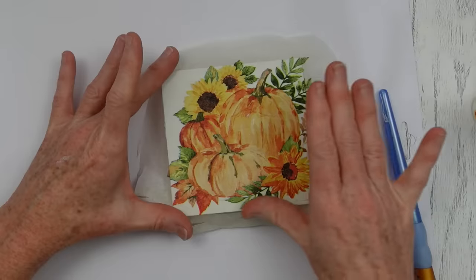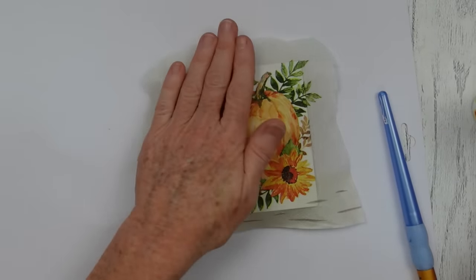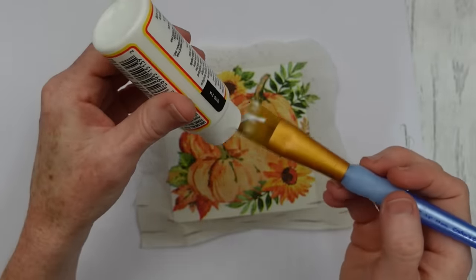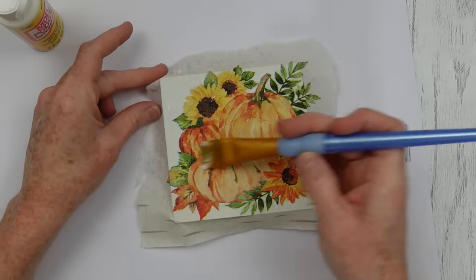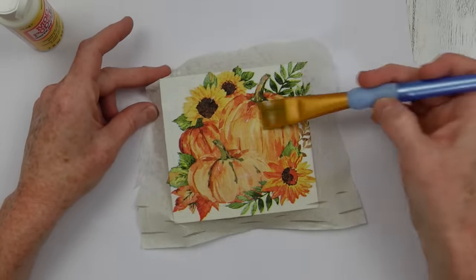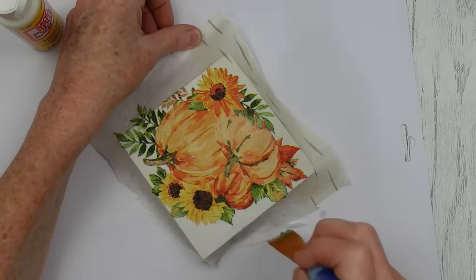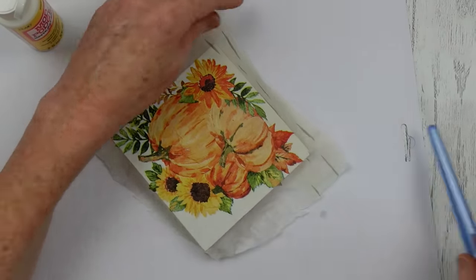Just like that. Simple. I'm not concerned that it's hanging over and that there's some pieces going over the top of the box. That's not a problem. I'm going to add a little bit more. I'm not going crazy with this Mod Podge, but I want enough to seal it in so that this will last. You can use glossy, or whatever Mod Podge you want to use. If you like a glossy look, you can do that. But I think with the stain, it's going to look better if I use matte. So that's why I chose it.